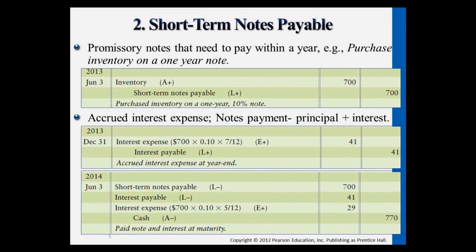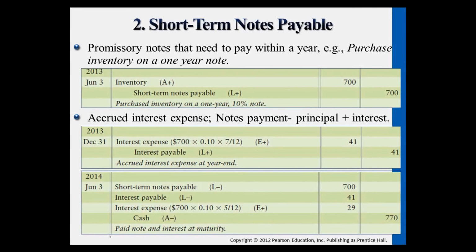So for all the liabilities that relate to short-term notes and long-term notes, you have to take a look at a problem and see whether this note carries on to a second accounting period. Because if it does, at this year end, we need to adjust the interest. So one of the adjusting entries is accrued liabilities. Interest expense is one of them. Salary expense, which we mentioned in chapter 3, is also an accrued liability.